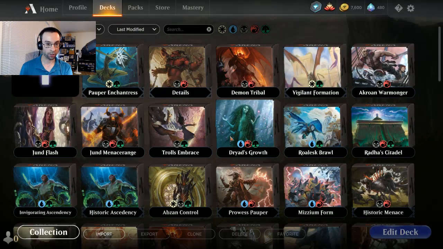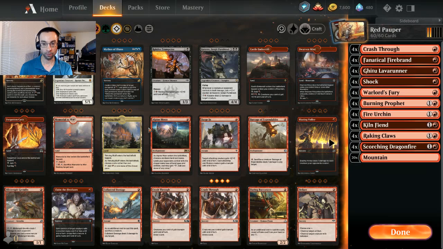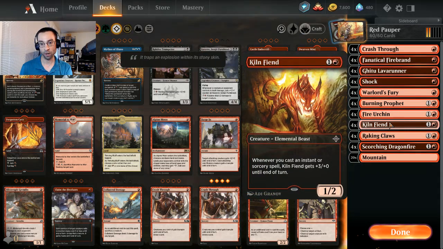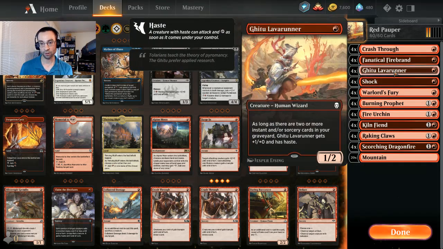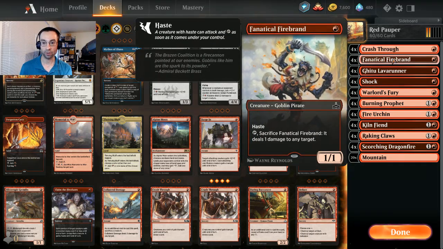If you're interested, I also did a third one for a mono red. We just want to go full on aggro. We got 20 Mountains here, and then just all 1 and 2 drops. Also kind of built around the Kiln Fiend because it's just such a powerful card. But this one also has Burning Prophet as a 4-of for the Scry effect, making sure you hit the spells that you need with your following draws, and still have Lava Runner. But also have a Fanatical Firebrand in here as well. So pretty focused on just a handful of creatures.